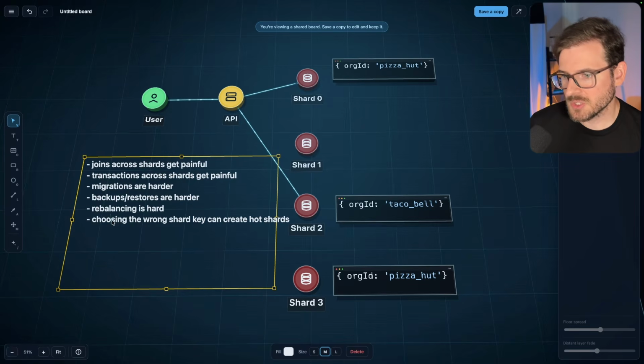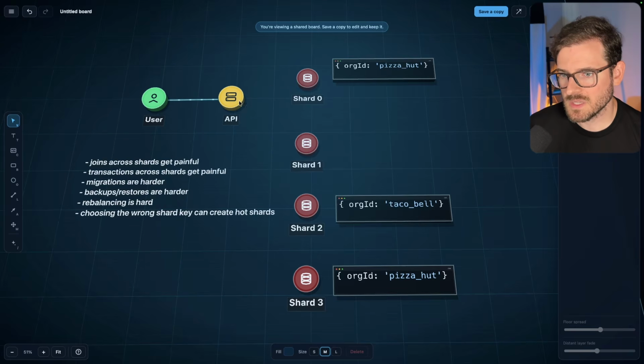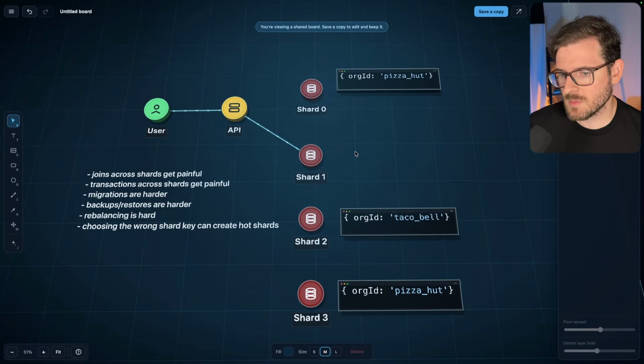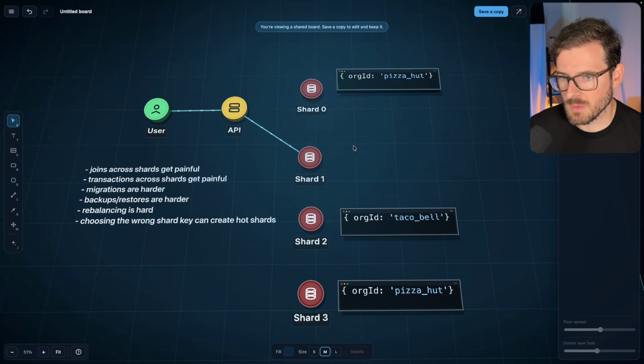For the last one, choosing the wrong shard key can create hot shards. I'll translate this to when I was working with DynamoDB. When you have a PK that is being used by a bunch of data, it ends up putting all that data onto the same shard or partition. We call it a hot partition in DynamoDB, but DynamoDB also does sharding under the hood for you. If all the data is put on the same shard, you're back to square one, where all of the compute is putting a lot of strain on one database. And if you don't properly set the keys you're sharding by, you're back to square one with a bunch of complexity from all these shards, but also one shard that has all of the data.